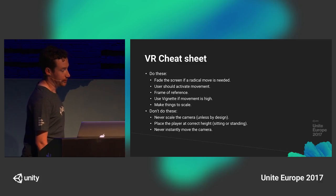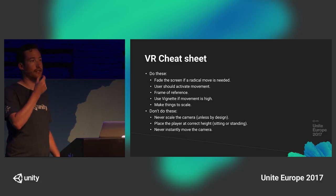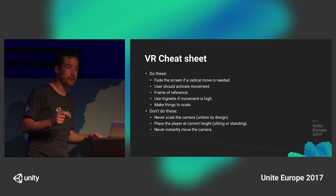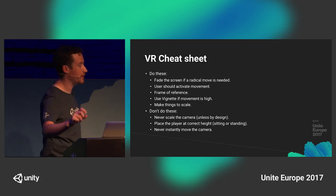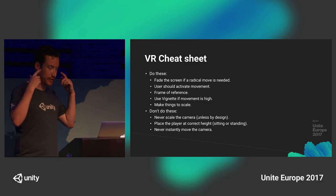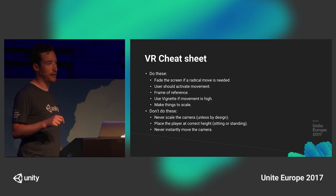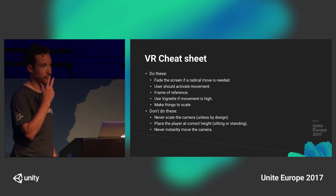Which brings us to the don'ts, and that is never scale the camera. Because scaling the camera will actually scale the eye distance. So it's good if you want to, by design, make a person feel like a midget, because you can then just scale the camera down and put it here on this bit of table, and you'll be like, oh, I'm tiny. And that's good. But don't scale it down if you want someone to be standing here, because they'll feel like they're floating above this giant world. And that's something that can get lost, especially if you've got a camera attached to, say, a character, and you've scaled the character somewhere at some point. That'll throw everything out in terms of the distance.